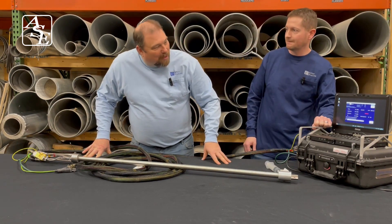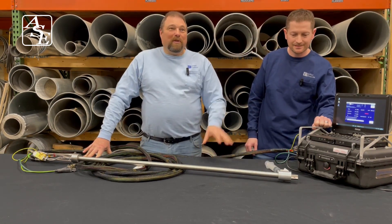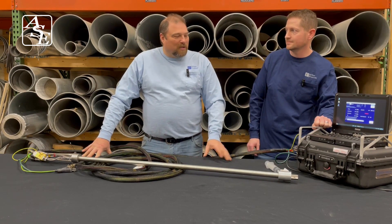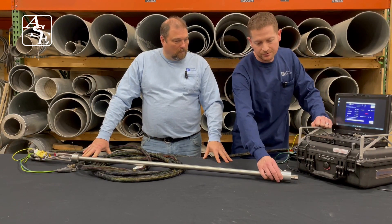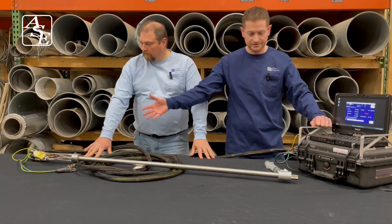So I see it read there as a failed test. So if somebody is in the field and they do see it being a failed test, what should somebody do? You can start off by checking the hood, the location of the hood, and make sure that it is well sealed, and all your fittings.